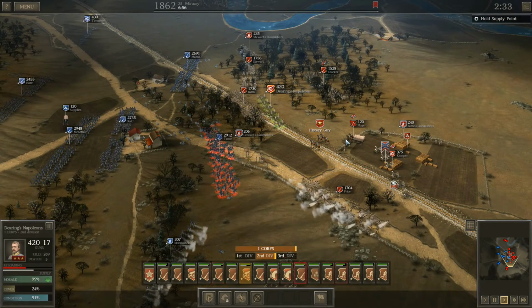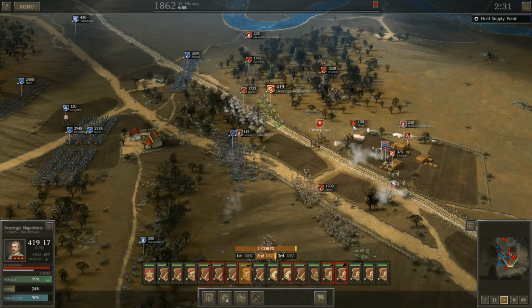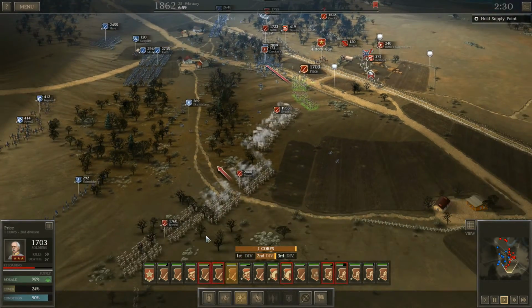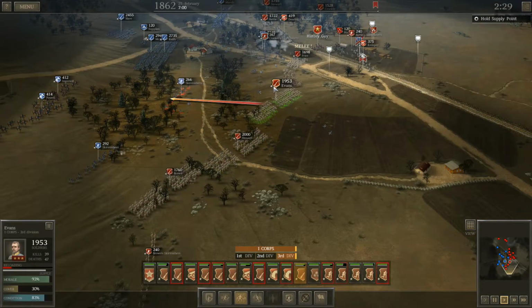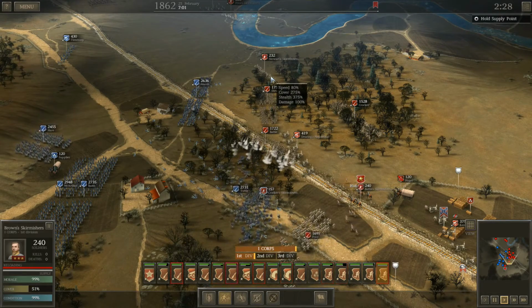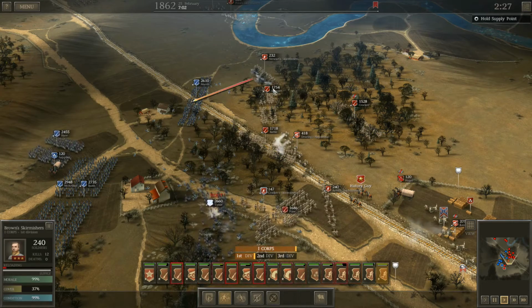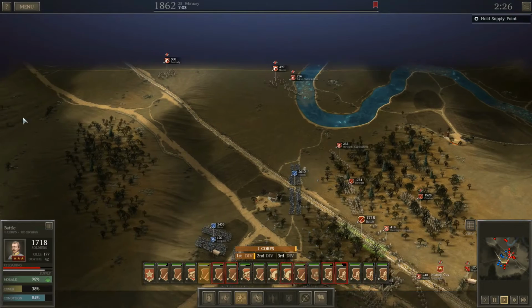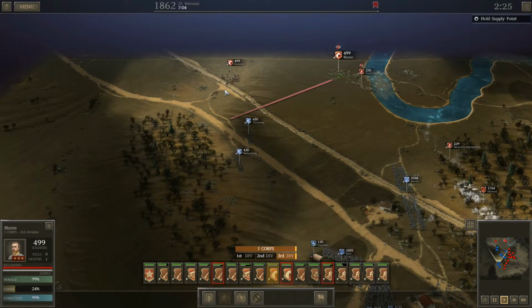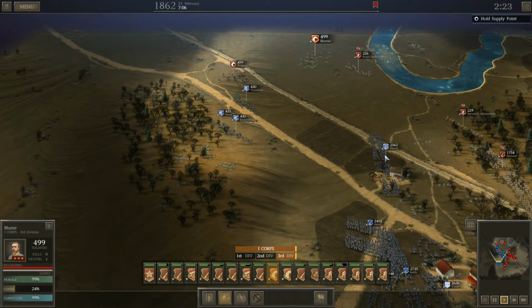Come on, Deering. Reload and hit him. You can see the difference it makes when they get close. He's up to 269 kills now. Three batteries back here. I've got to be cautious. This could go ugly, especially with Marsh falling back.